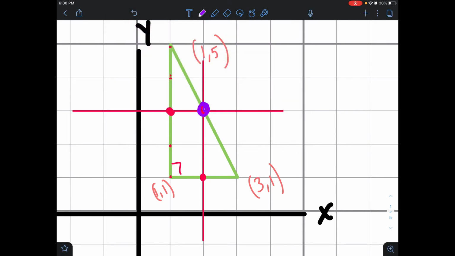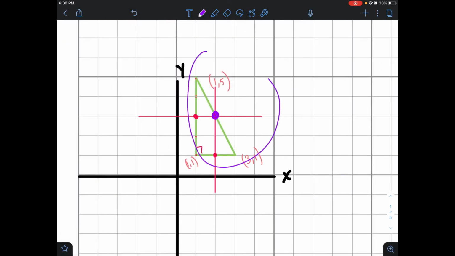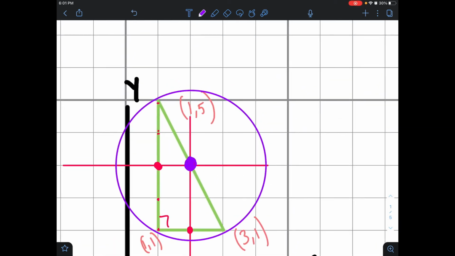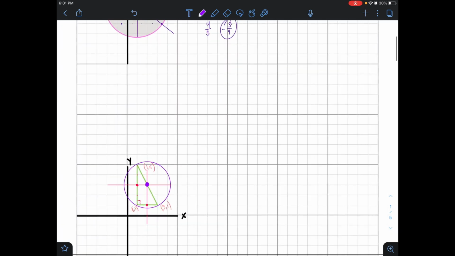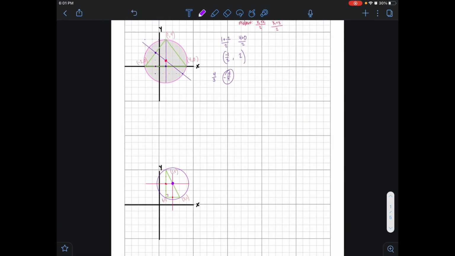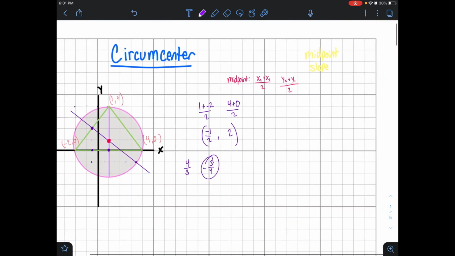So right here, this is the circumcenter, and just for the fun of it, we're just going to draw the circle around it just to check. And I have a few more tricks that I'm going to mention in this video to check if you properly found it. This is kind of tricky. Okay, that's the closest I'll get, but this is basically the center of the circle. So that's called circumscribing it. So if you got that right, you're all set. That's how you do it for every single triangle. Just remember the midpoint formula.